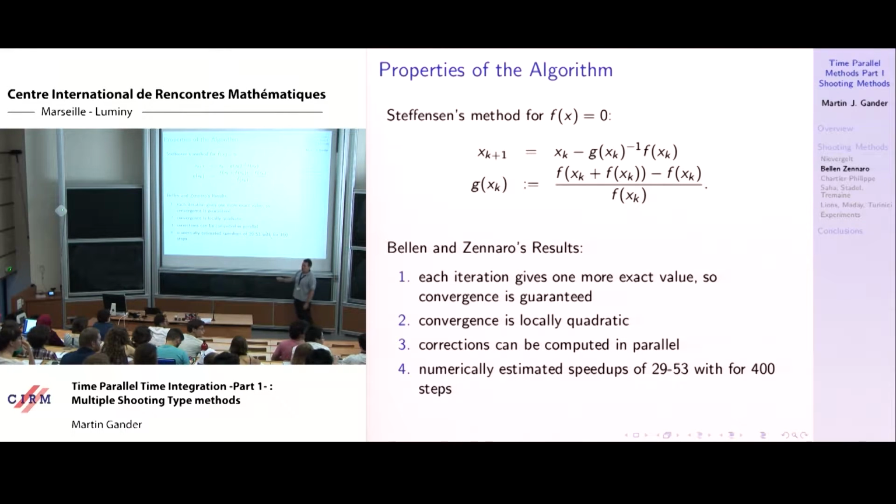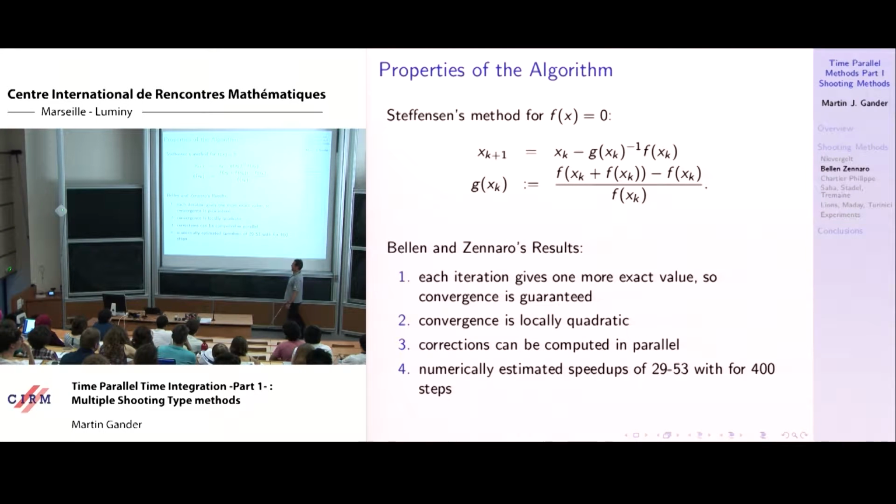Sorry, Martin. Yes? Can I ask you a very stupid question? Yes. So your f is a vector. In my case here, I took a scalar. There is a vector-valued example as well, but it would have been a bit harder to explain. So I just chose a scalar. Yeah. But there's a vector variant with a Jacobian matrix as well of Steffensen's method. Yeah. So I just chose a scalar to make this very transparent and to remember what the method is.